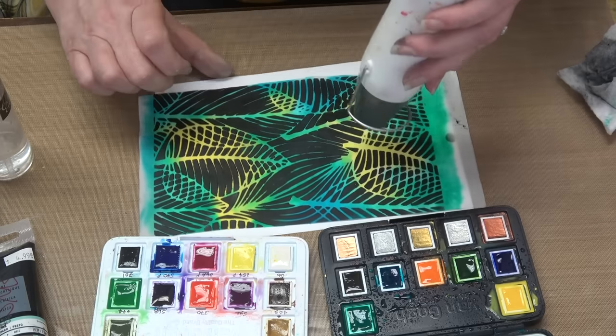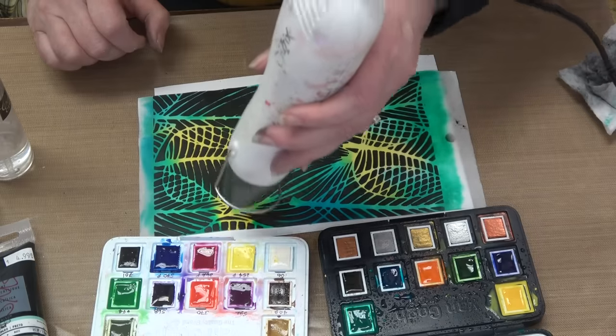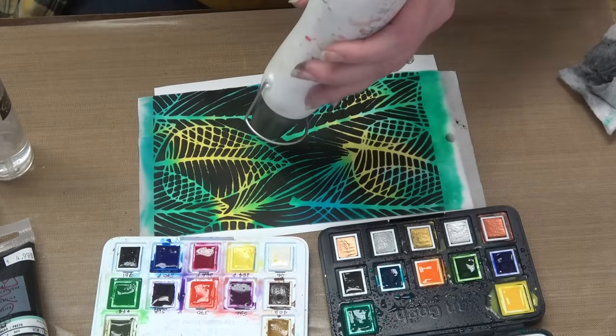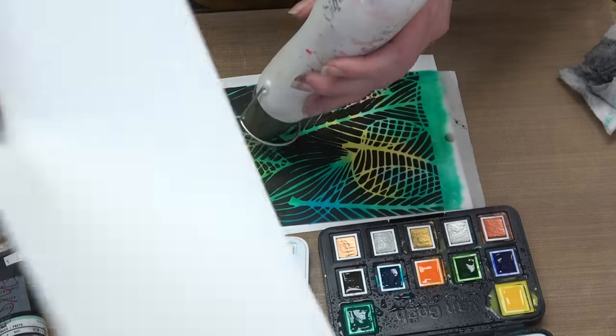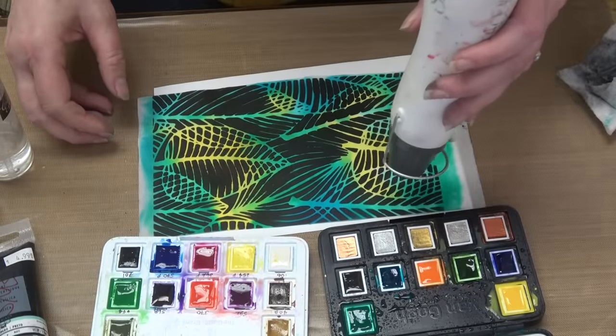Now you're gonna just let it sit and dry, but it looks like I started with black paper. No, I started with Gassen paper. What is this and where has it been all my life?